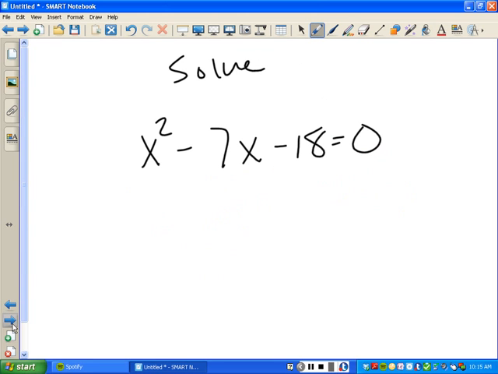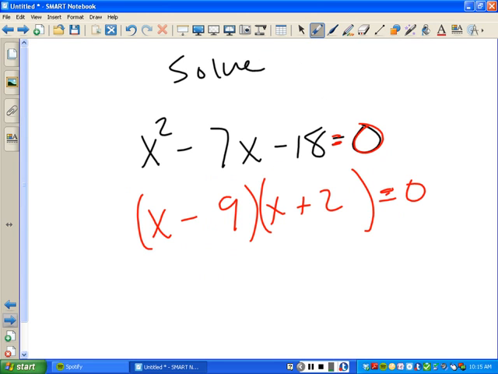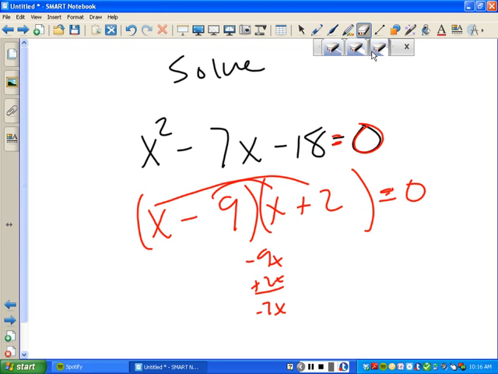All right, lastly, how do we factor this and solve it? What was the goal when we had problems like this? You've got to have it set equal to 0. If it's not set equal to 0, we have to do that. And then how do we solve it once it's set equal to 0? We want to factor it. So x and x, minus 9 plus 2. Again, be in the habit of checking. Minus 9x plus 2x is minus 7x. Be in the habit of checking that. I see more people who miss it because they don't ever check it. What happens if you put plus 2 minus 9? Same thing. Minus 9x plus 2x is minus 7x, yes.